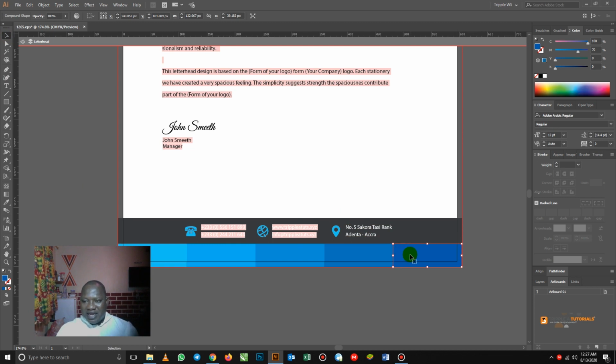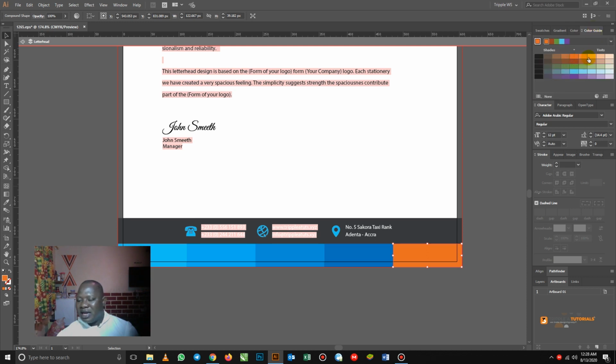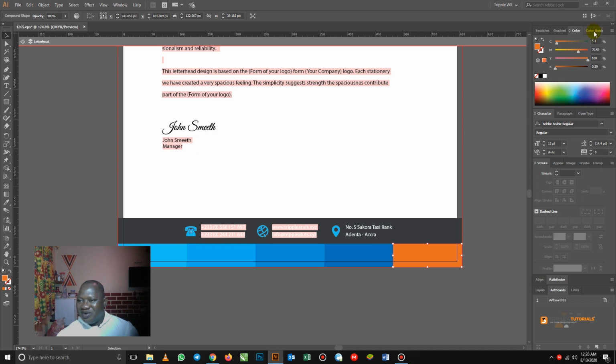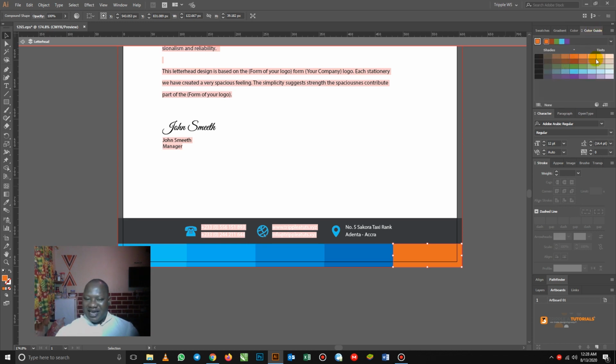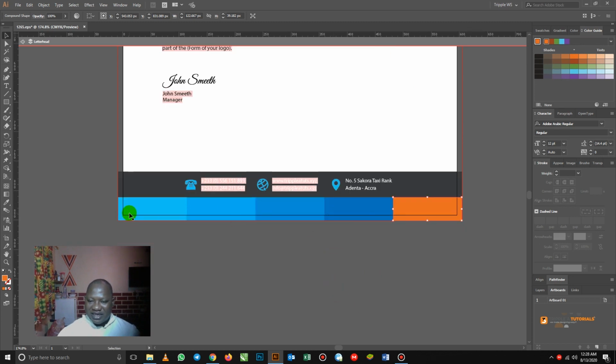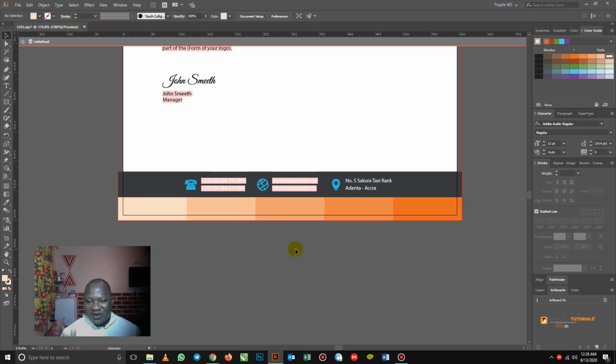So with the color here, we can play around with it. Okay, and our colors are orange, so we can choose a selection of oranges. So let's see, I hope you are following. So let's see the color guide that you are showing. So this color guide, any color that you pick from here, when you go to the color guide, it's going to give you the guides. So that's what they use to create these steps here. So my first one, I just want it to be light, and the next one to be lighter, then the next one also follows to be a little bit light, and the last one should be this color. So you realize that it falls in line systematically.